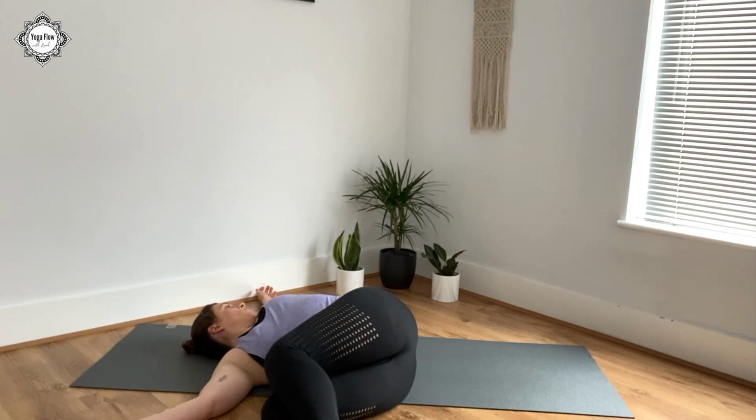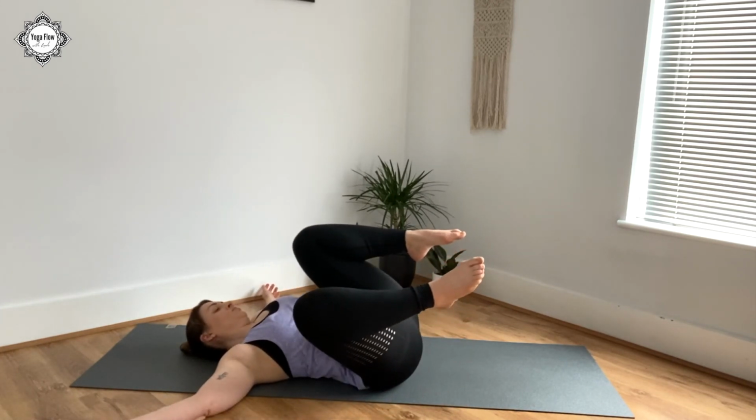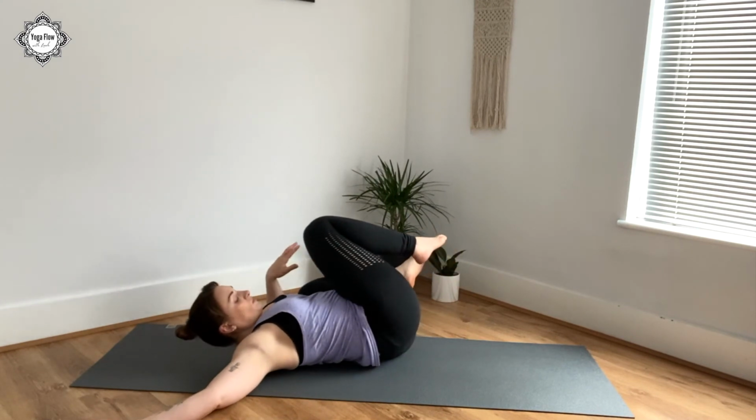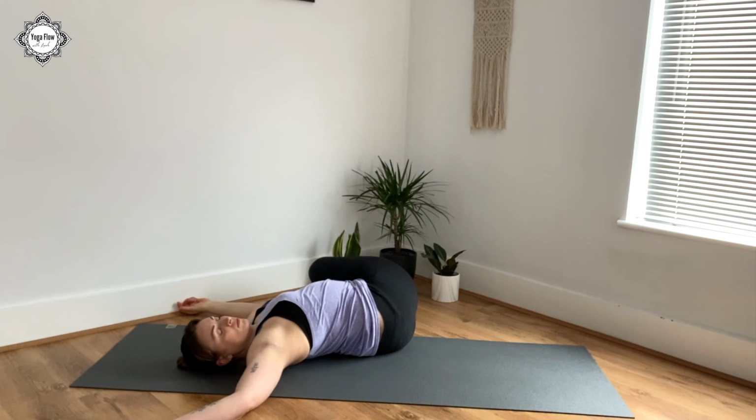And now inhale, slowly lift the knees back up through center and drop them over to your left side. Again, option if you want to turn to look towards your right hand, softening the knees into the ground, breathing into the right side of your body.